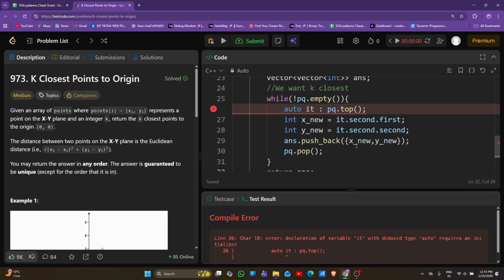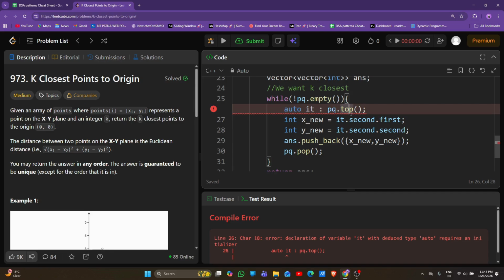Auto it equal to pq dot top, it is correct. Auto it, oh sorry, auto.